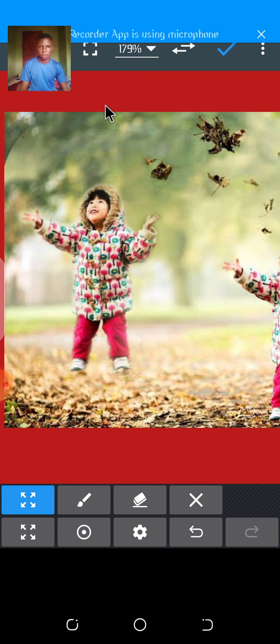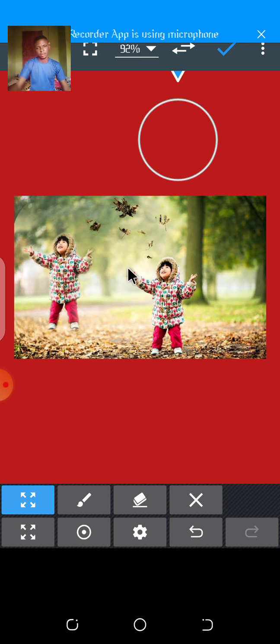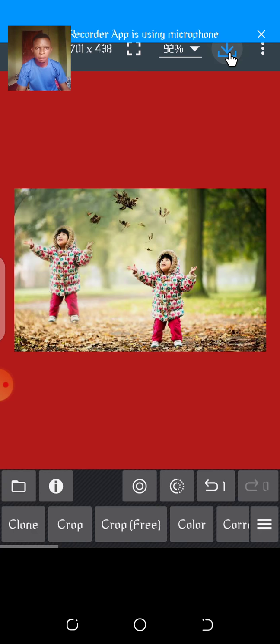So we did a perfect job here by bringing this little boy over here. The boy is standing still on the grass. So now we can apply with the icon here. You can see apply.